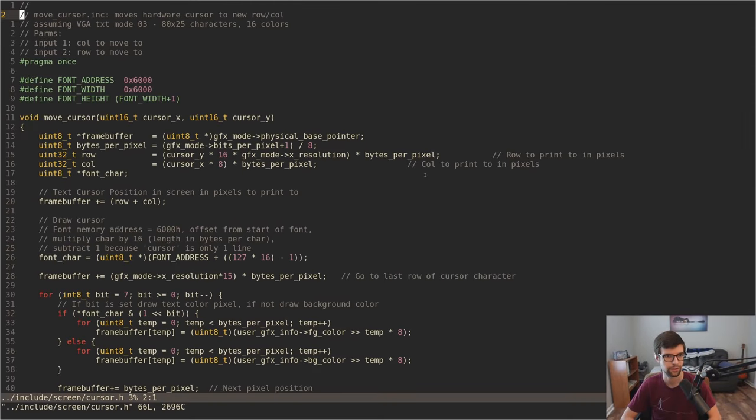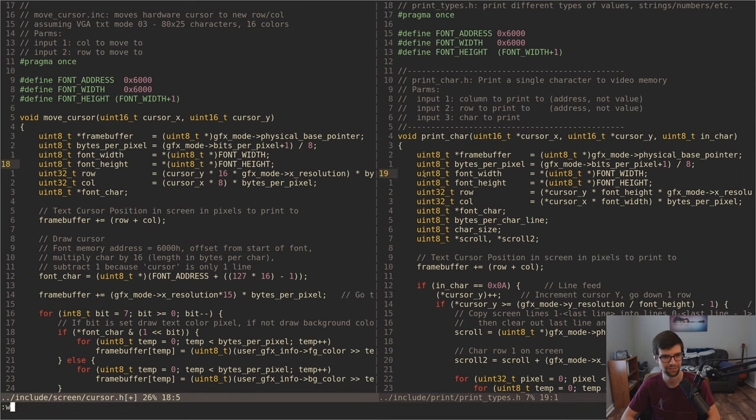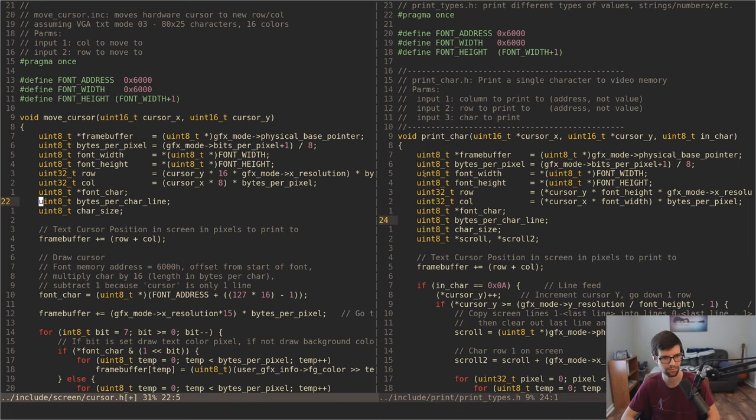All right, let's fix the cursor here, this printing. Because yeah, it was not changed. Or I could include this in the print types file, include the cursor stuff, which maybe I want to do instead of typing things twice, but maybe I'll do that later. Yeah, this is address 127 is fine, but this needs to be changed to the character size. So I need to copy those as well, put these at the bottom.